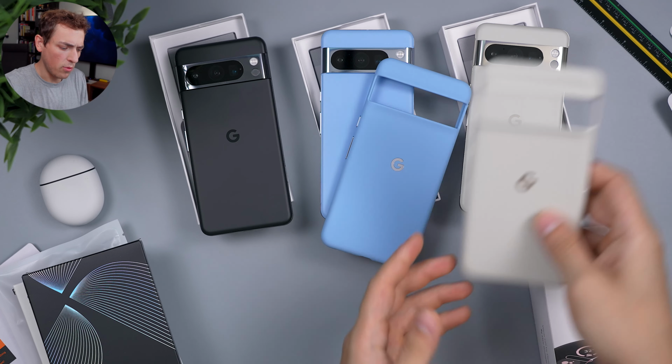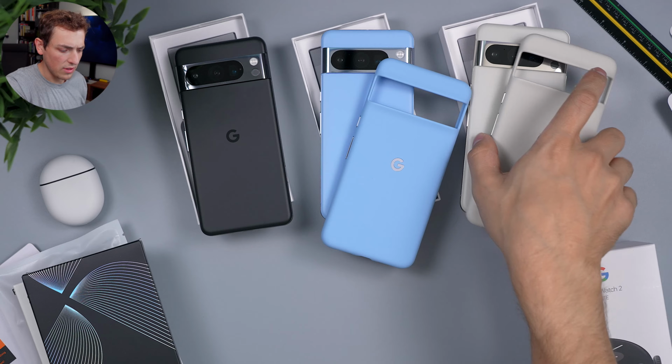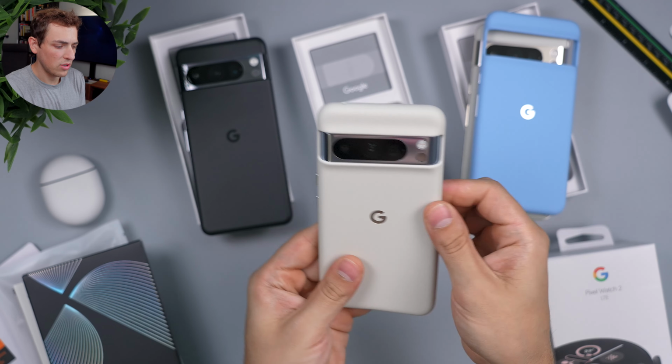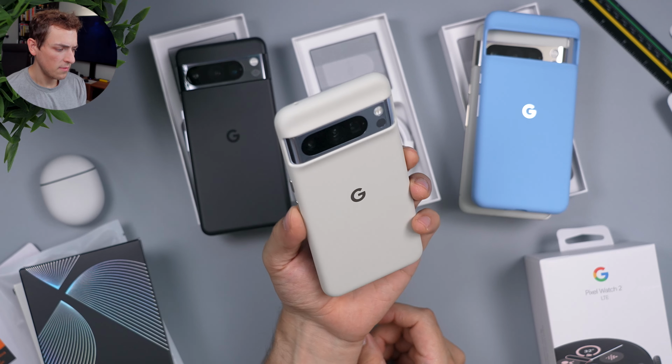And then here the porcelain. Ooh, that one's even closer. I actually really love this porcelain case a lot more than the blue. Curious of how that looks on the blue actually, in case you want to mix it up. There you go. Very nice actually.